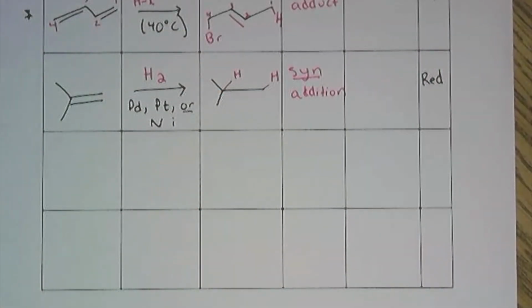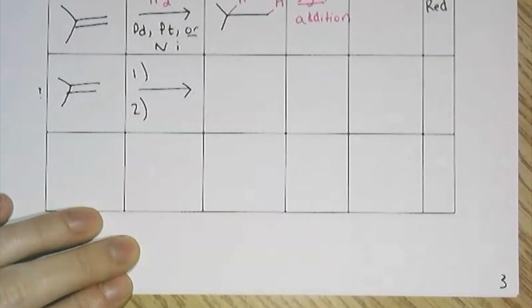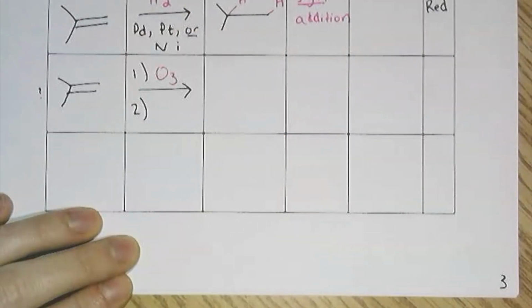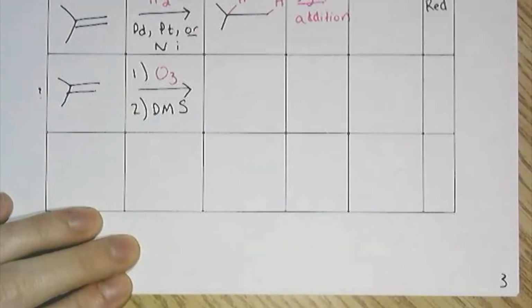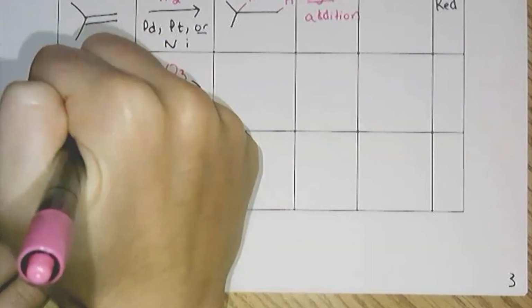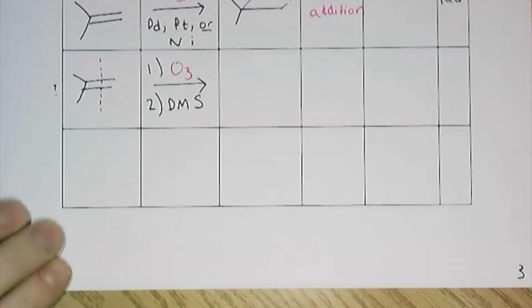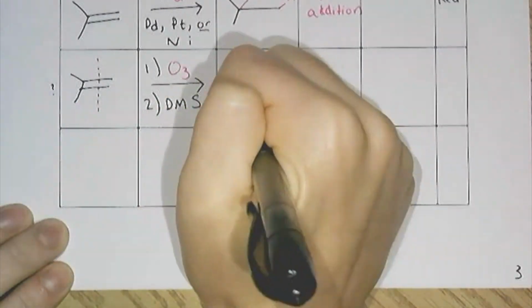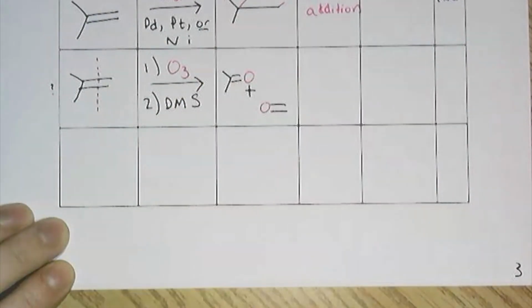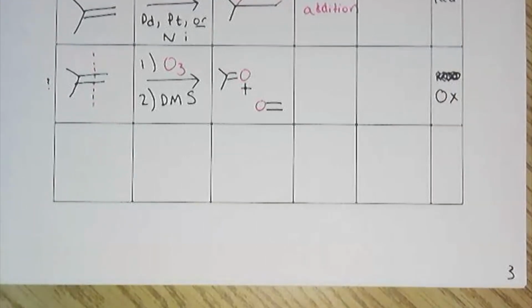Alright, for the last reaction, not actually sure if this counts as an alkene reaction, but I thought I'd include it in this video. It can't hurt. It's an ozonolysis problem. By adding O3 with DMS, you're essentially just splitting the double bond in half, and you're, strangely enough, adding oxygens to either side. So, for this one, just make sure you write those two products that are left.